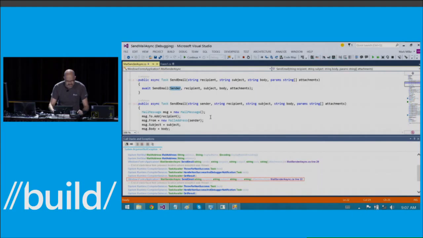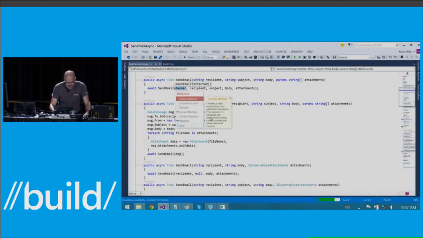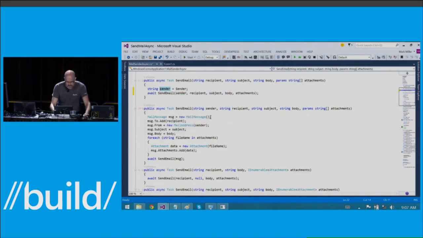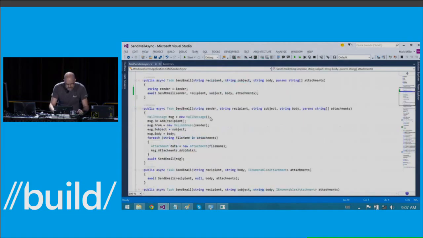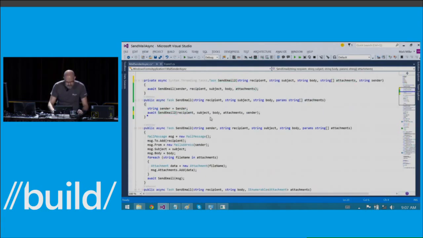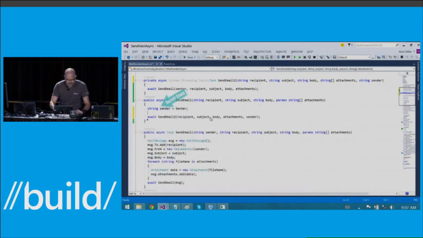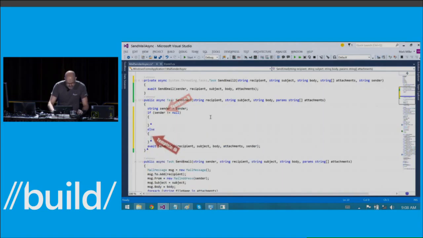In fact, I could take this, if we stopped debugging right now, and I take this sender piece just to show you what we're doing here, I'll introduce a local variable for it, and then let's do an extract method on this block of code right here. And again, I'm using just all CodeRush features right here. We're going to call this, whoops, let me go back here. I'm going to try one more time on this, but then there we go, OK. So mail 2, and then we'll come down here. We're just going to write a little bit of code. And there we go.